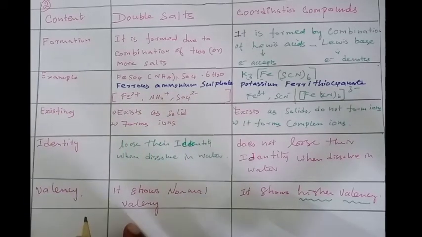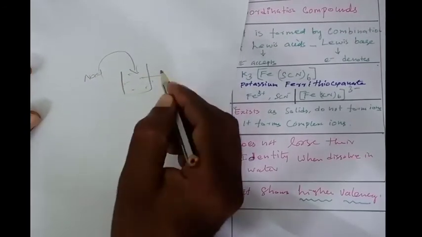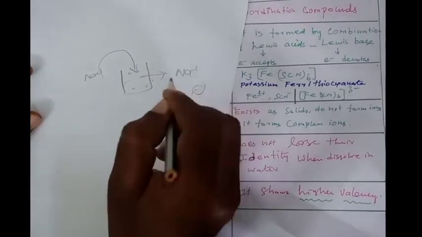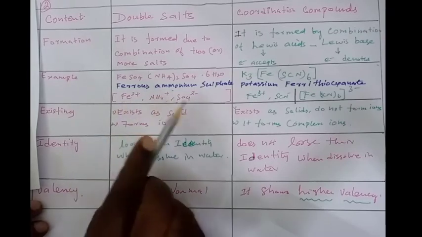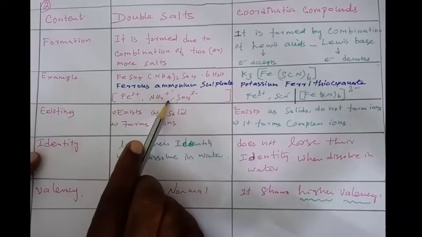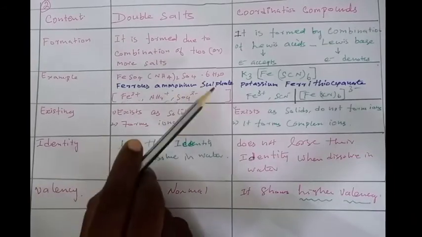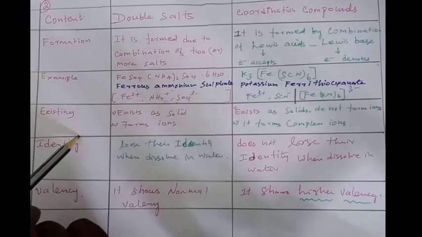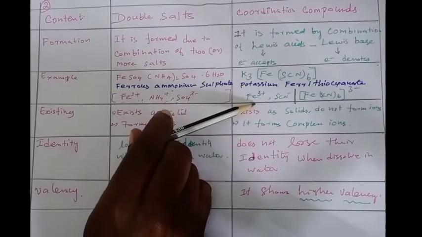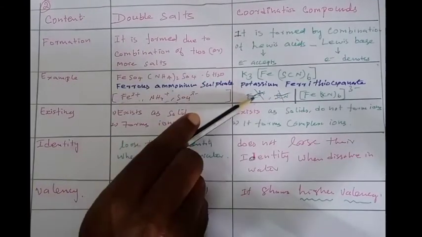See students, that is a normal salt, that means table salt. This is your water, take water in a beaker and add NaCl. How is it dissociated? Na plus and Cl minus. Like this, the salt can be dissolved in water and shows these ions, Fe2 plus, NH4 plus, SO4 2 minus. That's it. In the same way, for a coordination compound, example, potassium ferrithiocyanate, that name is potassium ferrithiocyanate. Here Fe3 plus and thiocyanate ions cannot be formed because these are constituent ions.